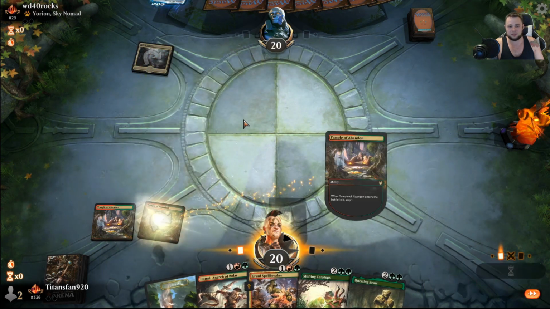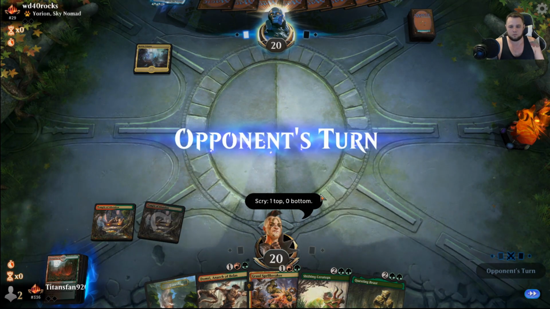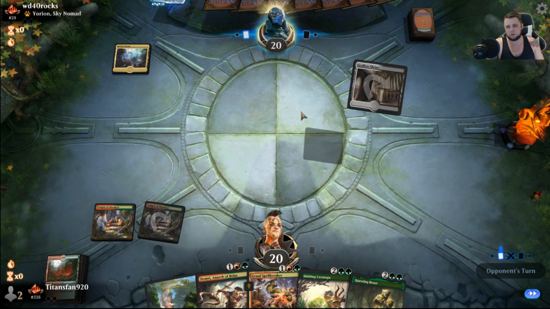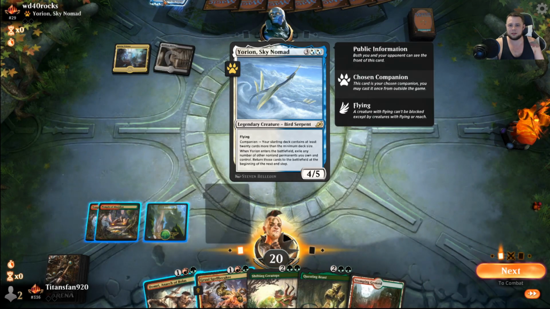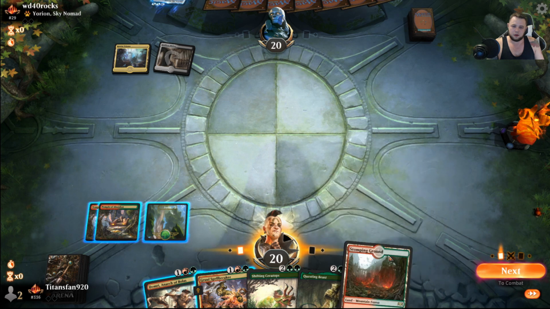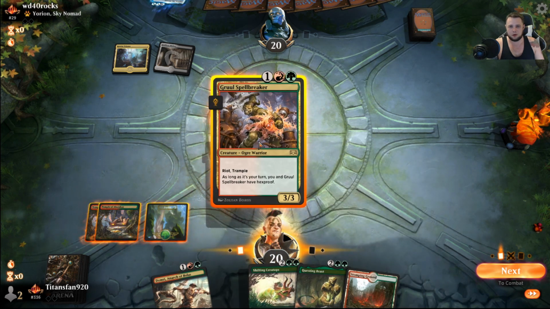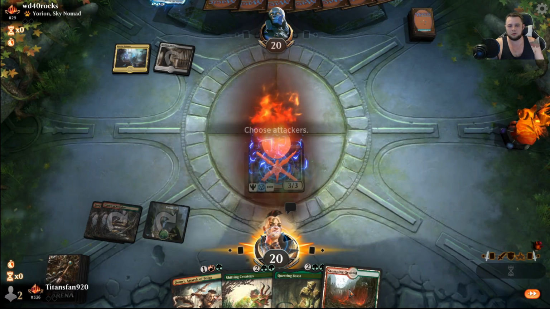So here we play another Temple. Look for a land here. We'll take that. And I think we play the Domri on 3. What's that thing stats? 4/5? Or maybe we just play Spellbreaker and get the smashing. I think that might be better, actually. Let's just get the smashing.